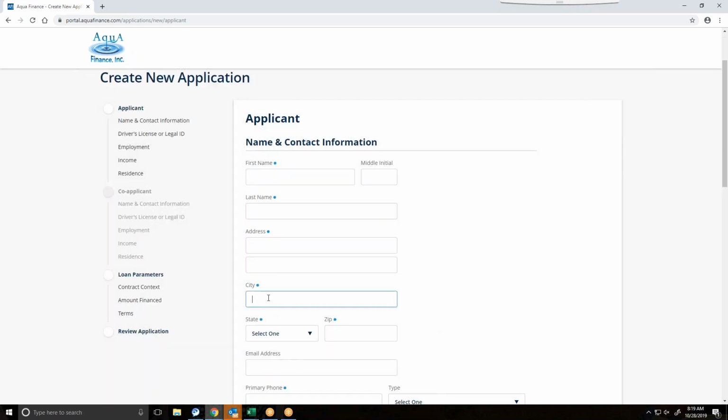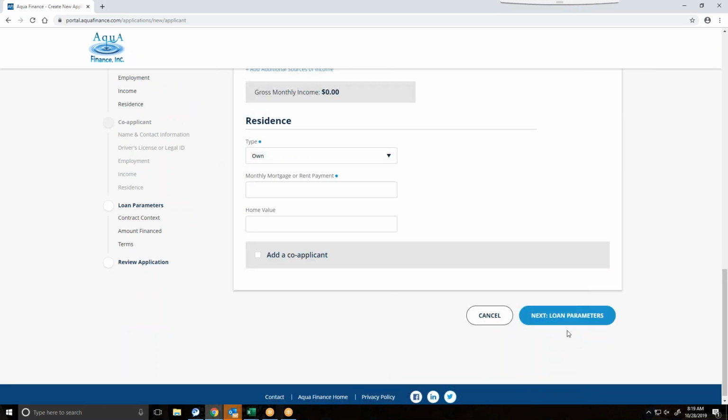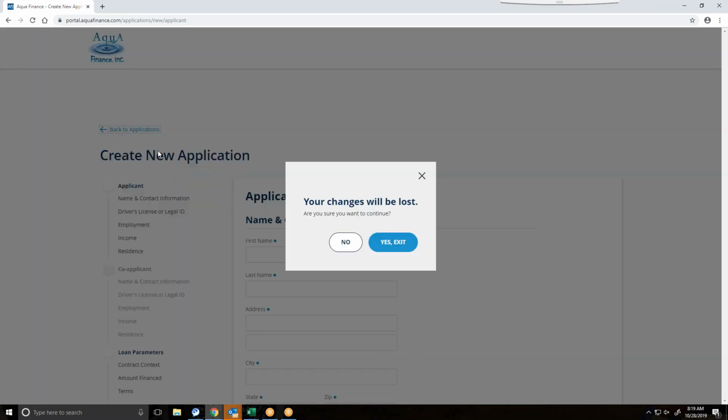So if they're missing whatever dot, when they hit submit, it's going to bring them back and it shows the red letters and says, hey, you're missing in this section. Then they'll go back and fill it in. Okay, perfect. Thanks. Yep.